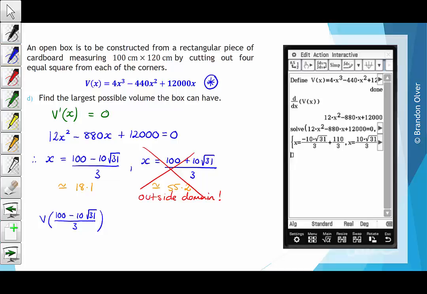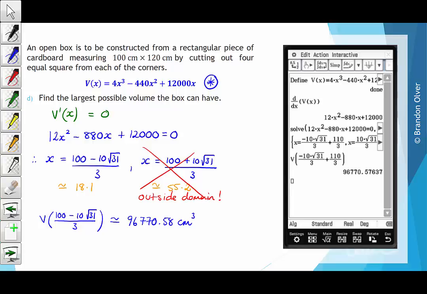So we know that the maximum volume occurs at the first one of these solutions. So in the calculator we can easily calculate the volume by substituting in that first solution, and that will calculate what the volume of the maximum box is. So in this one we want a decimal answer, so we can convert that, and the calculator tells us that that is approximately equal to 96,770.58 centimeters cubed.